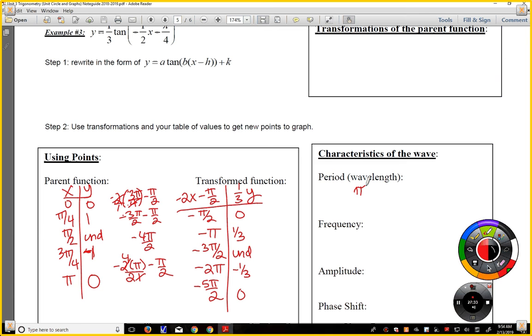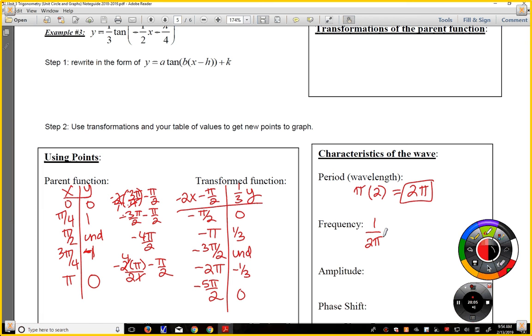So that B value of 1/2 actually took distances and multiplied them by 2. So our period used to be pi, but just like how all the points got stretched out by 2, now that length that was our period is getting stretched out by 2. So remember, this is going to get multiplied by 2 to give us a period of 2 pi. So the frequency, we would just use the reciprocal of that. And again, this isn't going to be a huge thing for us with tangent. It's going to be more for wave-like shapes like sine and cosine when we're doing our project.